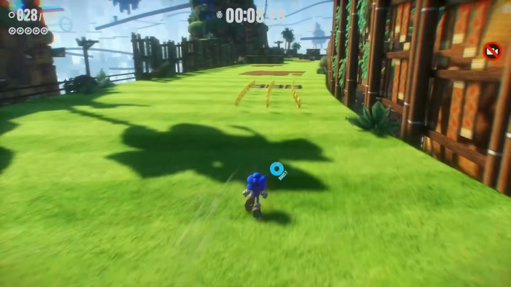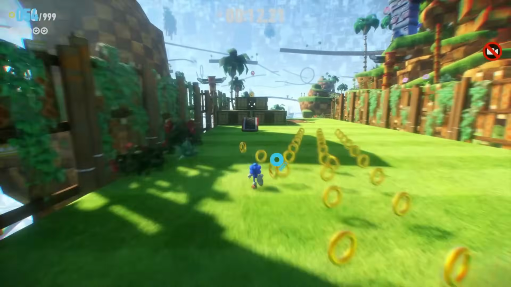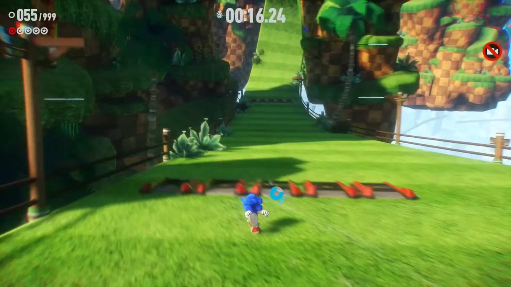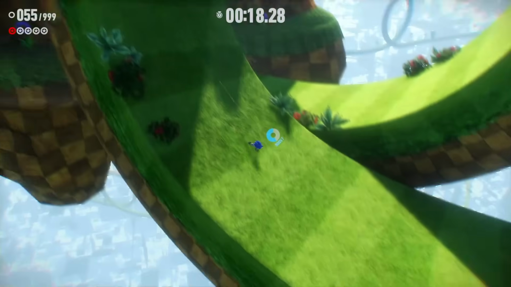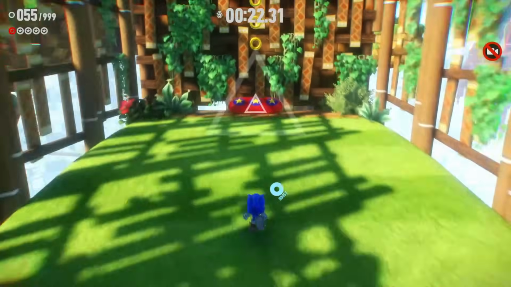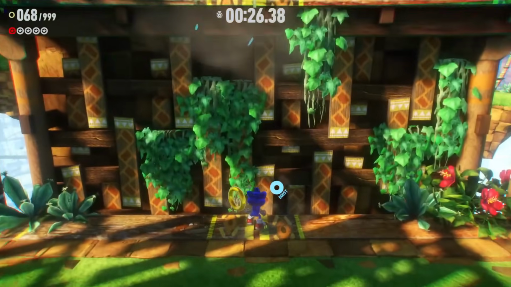So far, this seems like a pretty traditional 3D Sonic game, and we'll just try to run through as much as we can. Oh, there's a red coin ring. Okay, let's definitely grab that and keep it moving. Okay, so we're just looping around real quick. There we go. This is so neat. All right, we'll hop up here, and then I guess, yeah, dash forward like that. Oh, there's another red ring.